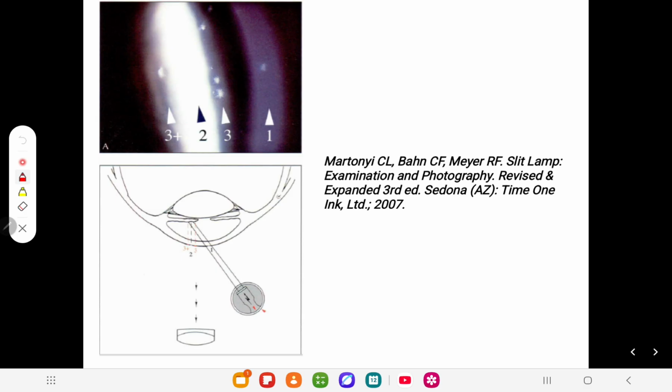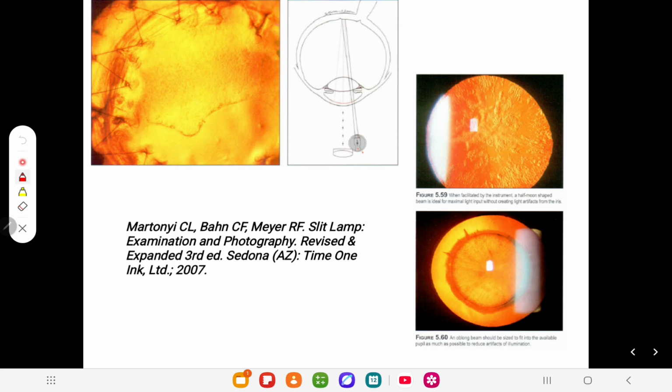So that's again the same thing, isn't it? 1 2 3. What is 2? There is direct illumination. See this 3 area, isn't it very good, very helpful? But in case of 1, you directly throw the light in the cornea, but this portion is really clear, isn't it? So this is the retroillumination, definitely from the retina, isn't it? Can you see this structure? Oh, isn't it beautiful? See here, isn't it? The lens has some opacity, isn't it? Here, see the opacity in the lens. It's clear, isn't it? Yes, it's very clear.